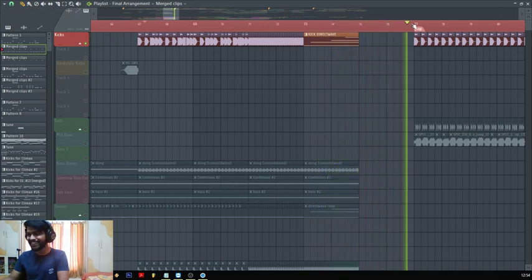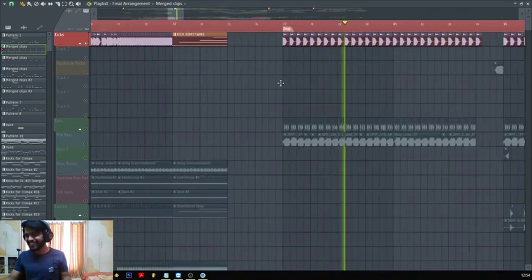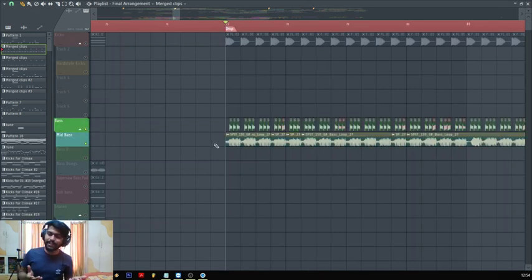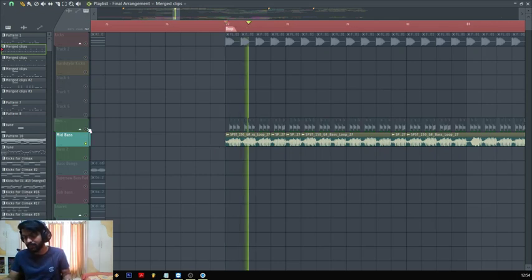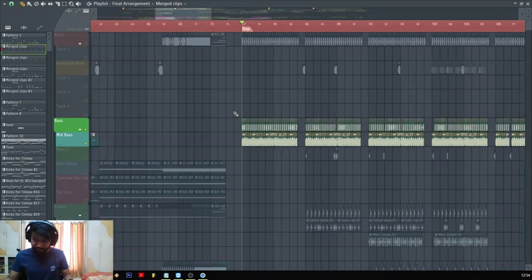It's pretty cool. Also, things like the bass have been layered in this particular track, so I don't want to have one separate stem for the bass and one separate stem for the mid bass, like this one. I can just render this and combine it into one sample.